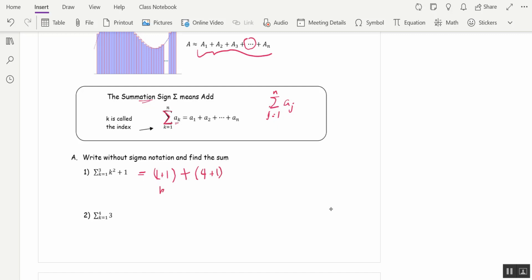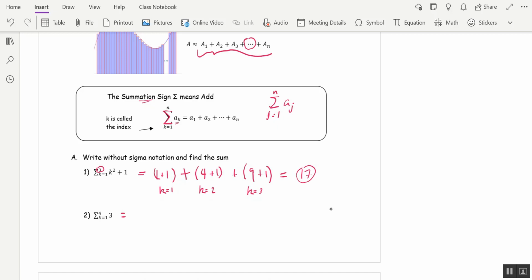So this is k equal 1. I'm going to write underneath just so you know where that came from. This is k equal 2, and we're adding. Then we add on the value when k equals 3, and that would be 3 squared, which is 9, plus 1. And we add those numbers together because we want to stop at k equals 3. And when we do that, we get 17. So that's the sum.